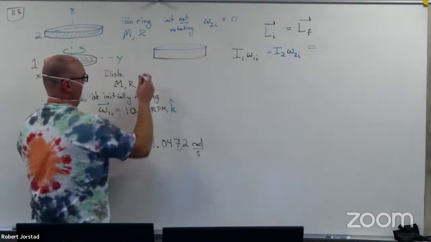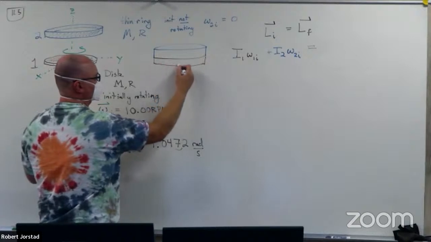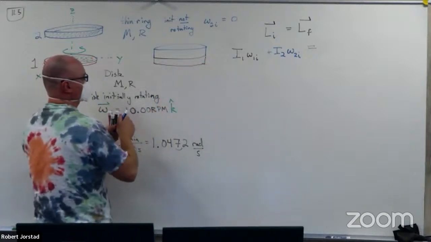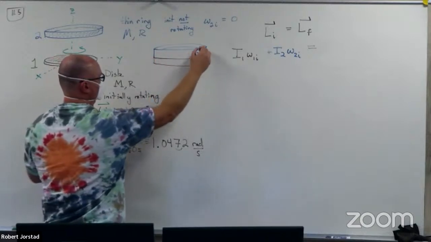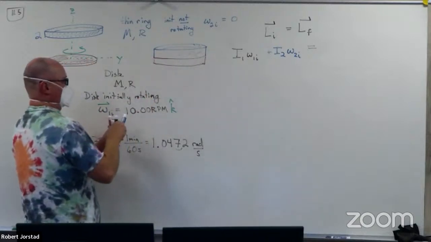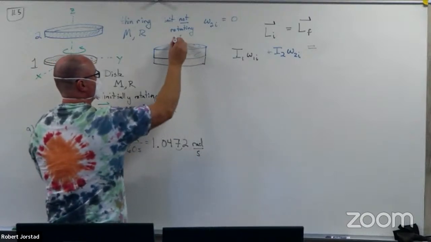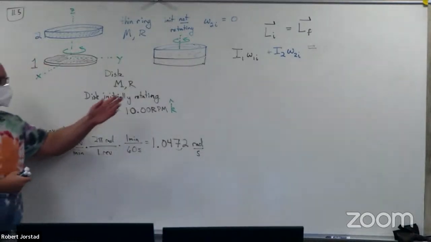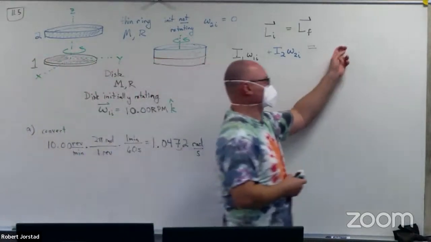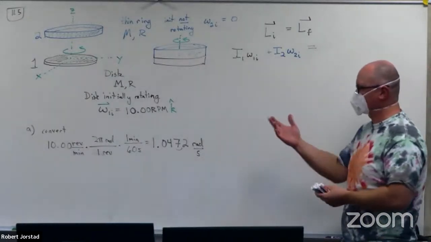So after the collision, they're both sitting here, stacked on top of each other. It's not a very good picture, but you get the idea. The axis is still the z-axis. What should I write for the angular momentum on the other side? How many terms do you think I should have? 1 term. What's the moment of inertia I should use?